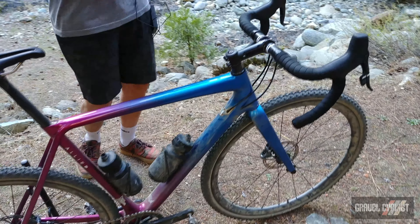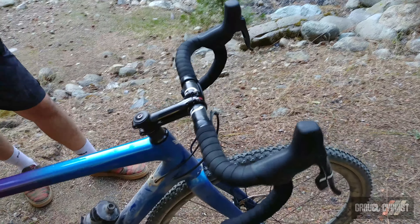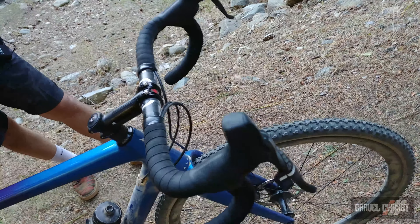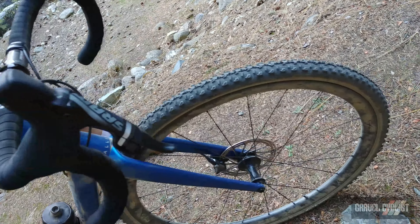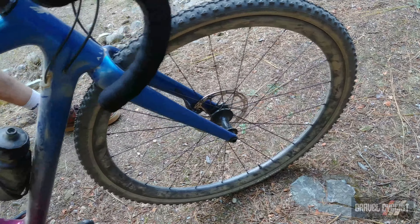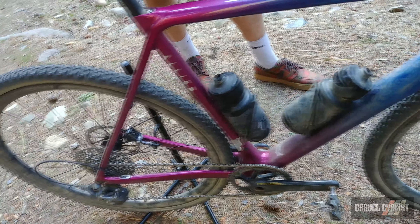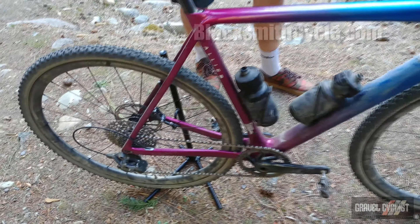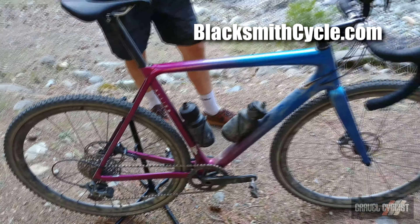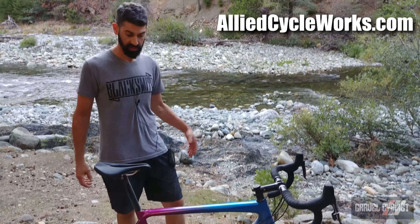This is one of Allied's fade paint jobs. All the bikes are made in Arkansas, so each one is custom painted. Delivery times are anywhere from a couple of weeks to up to four, five, or six weeks at the most. Really an awesome combination of low weight, good stiffness, nice comfort, and a lot of American ingenuity in terms of the engineering — small batch production. A lot to like about Allied, with very fair MSRPs around $4,000 for a frameset that is made in America.